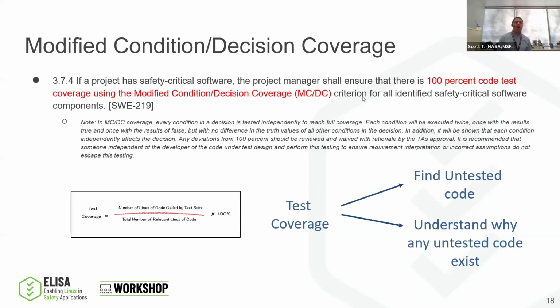Couple of things that we get a lot of, and I want to make sure that people realize this, is when we start to go through this and require safety critical software, and you'll find this with a lot of open source systems, not a lot of people want to go through and do the whole modified condition decision coverage aspect. But we require that because we're trying to make sure that if you're running safety critical software, can you test it? Have you tested all the outcomes? Are you sure that you're not having dead code or untested code? Or if you are, understand why it is in there.